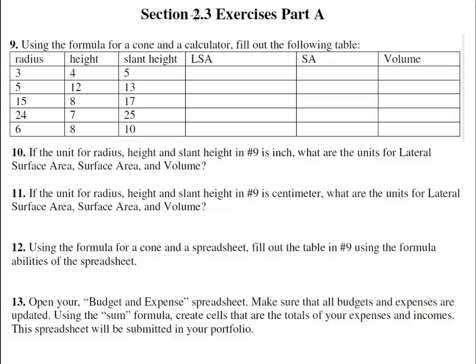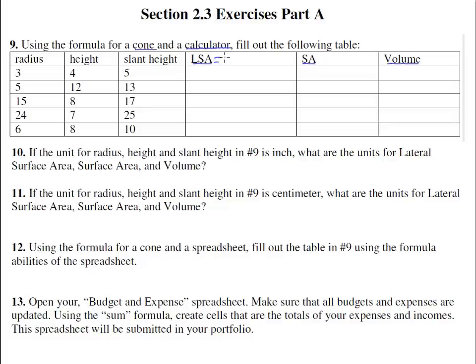Here we are in section 2.3, exercises part A, numbers 9 through 13. Number 9, using the formula for a cone, and notice we'll have three of them here, the formula for lateral surface area, the formula for surface area, and the formula for volume. And a calculator, fill out the following table. So let's do that. First of all, we need to know the formulas.